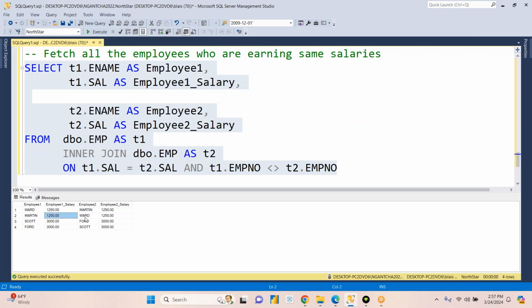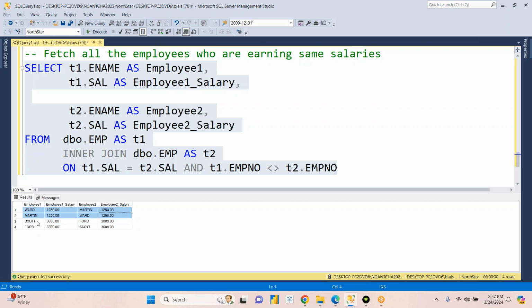Martin ends this. What? This is a repetition. Yeah, we have to figure out a way to. Yeah, this is just repeating. So bottom line is just the first two are okay. Yeah, the first two are okay.